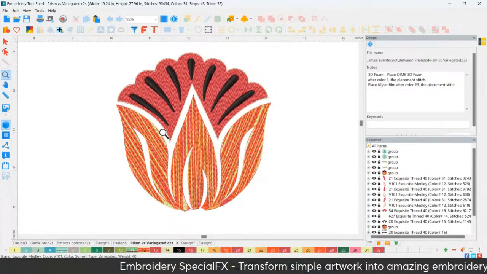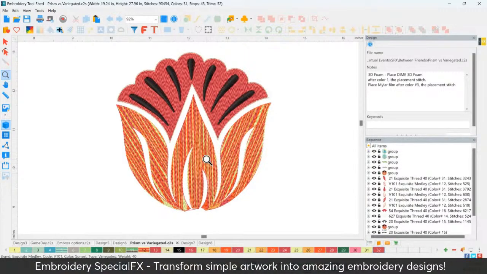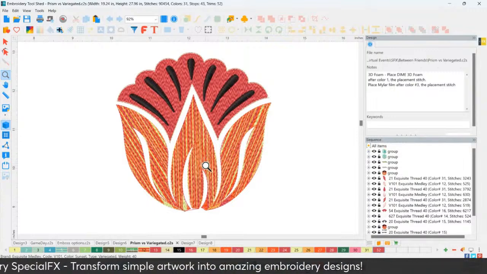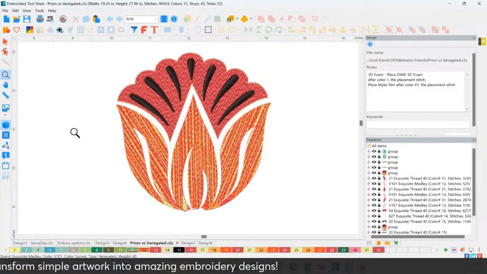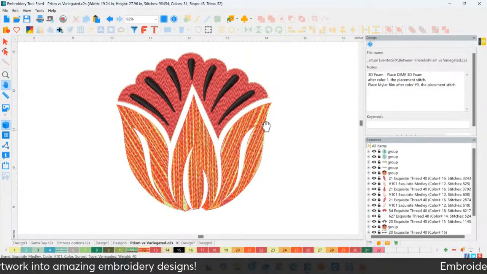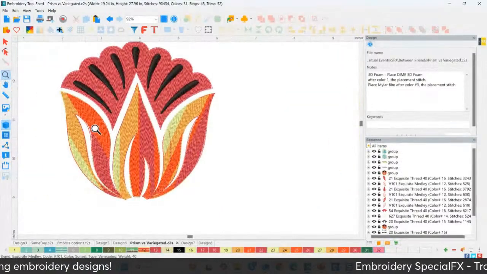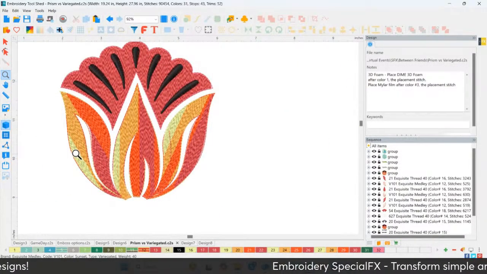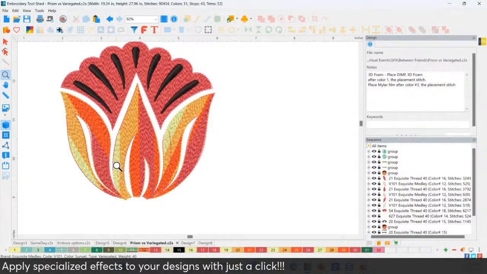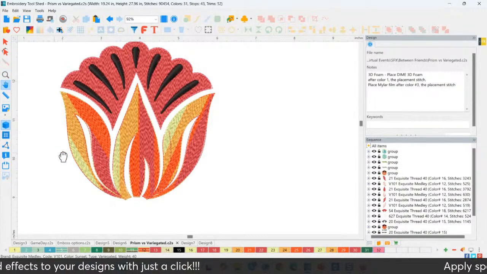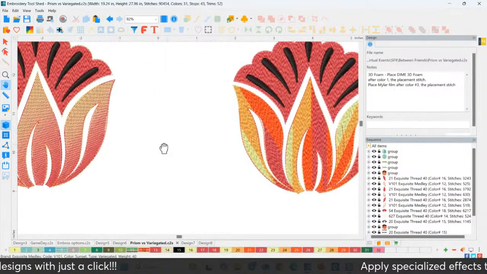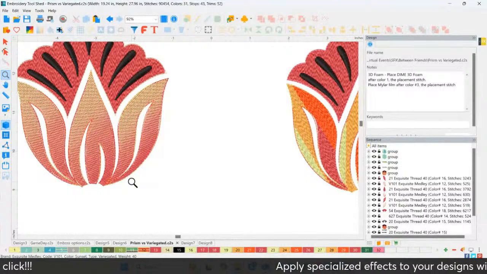So if you use that one variegated spool, it kind of gives me this look because the thread color is changing as I stitch, whereas these others, let me scroll back over here, this is definite different color. These are solid colors of thread that the machine will stop, and then I will put those different color thread in my machine. And here, this is two colors of thread blended together.